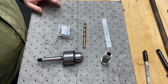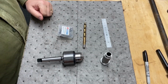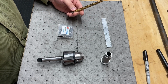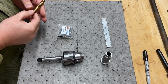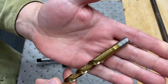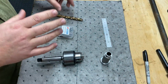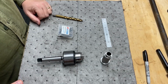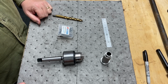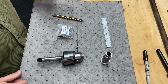Welcome back. We're gonna continue on. Like I said, the next step that I wanna do is drill the hole. This was the bit that I used last time. This is a, I even forget, 13/32 drill bit. Now I know all this lathe and all that stuff's metric, but 13/32 is close to how many millimeter? Well, it's 10 millimeter is the bolt.